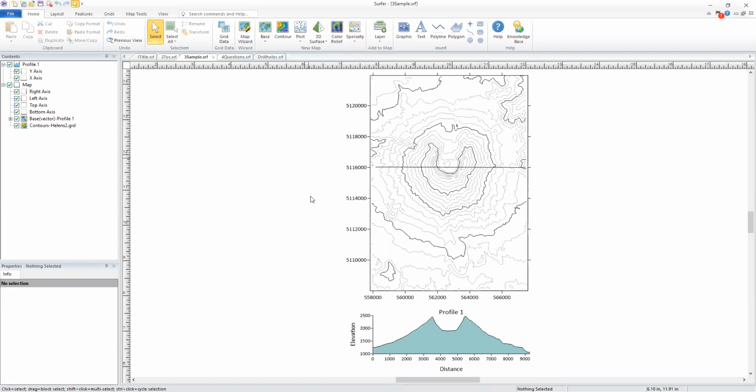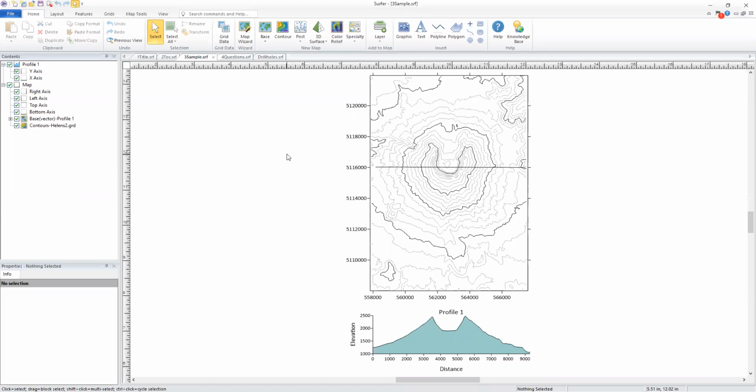The profile displays distance traveled from the first point to the last point on the x-axis and elevation on the y-axis. This is shown here with sample data from Mount St. Helens. The profile can be applied to any non-tilted and planar map, which means drawing a profile across a 3D surface or wireframe requires a few more preparation steps that we will go over later on.